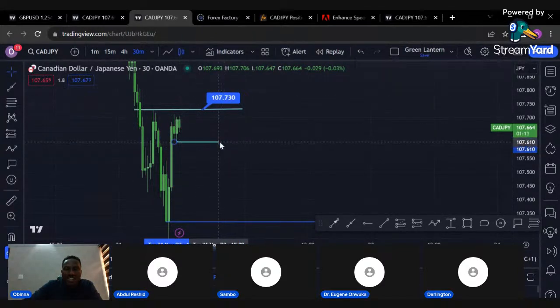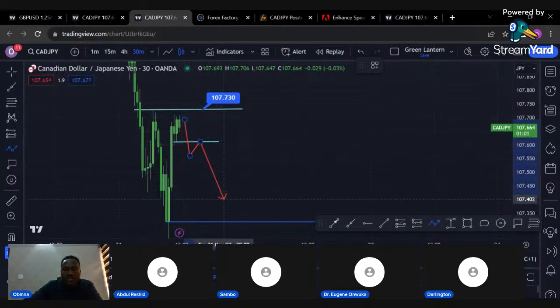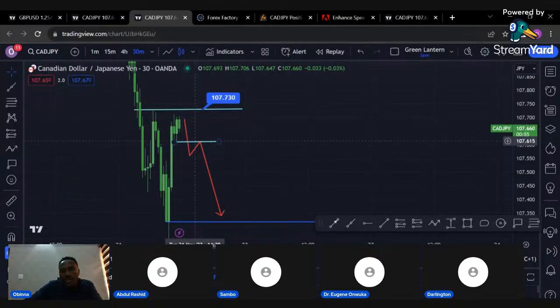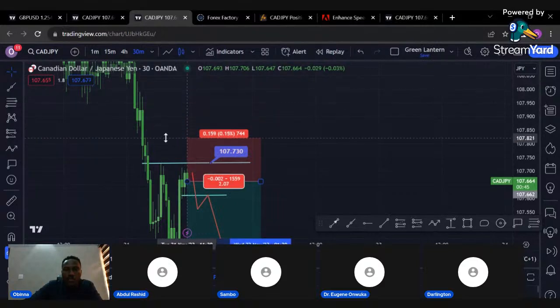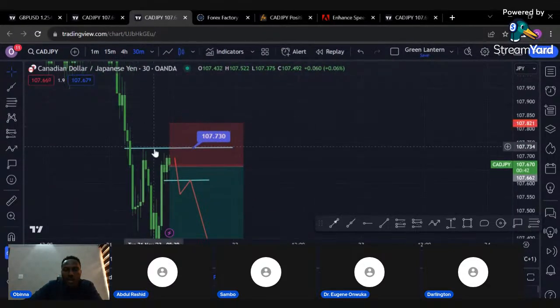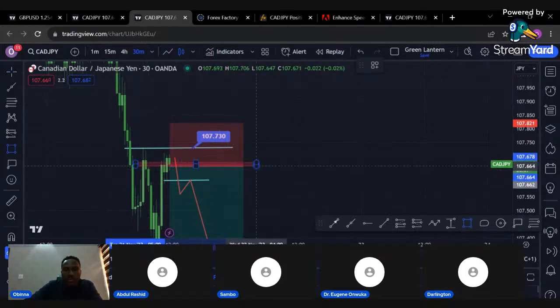Then if you are still unsure about this, the other option is wait for price to break this reaction area here, retest to continue going down. And sometimes you don't even need the retest, but you want to see that you have a good enough place to put your stop loss. So if you are taking the trade from here where it is currently, your stop loss should be above the lower high. So you want to accommodate all these wicks around here. So these wicks are part of your lower high. You want to accommodate all of them.